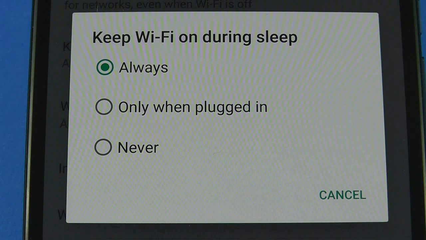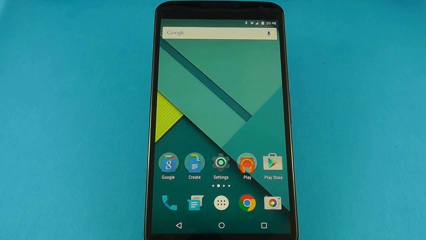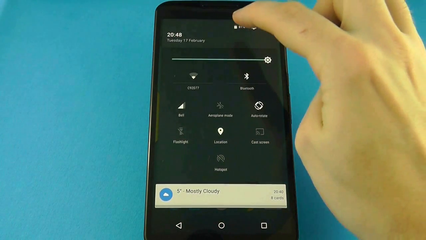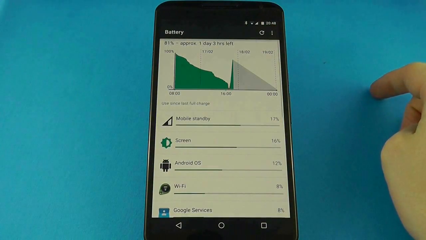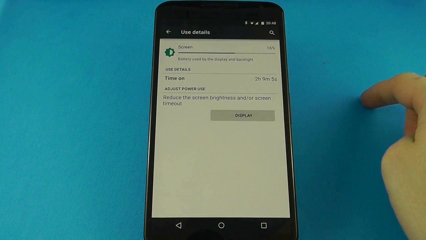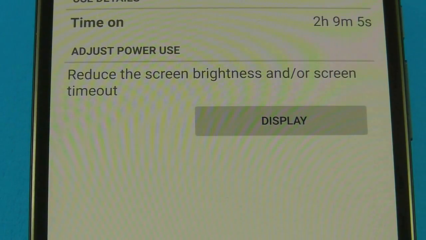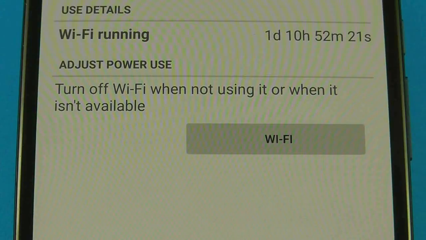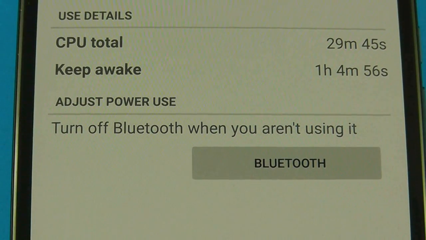Do bear in mind that if you turn Wi-Fi off during sleep, you may not receive notifications such as emails and social media updates. If you go to the battery screen, under the battery usage graph, a list of the most battery hungry apps and processors will be displayed. You can press on each of these things, and some of them will suggest ways in which you can conserve battery and provide direct links on the places to go to do that. It's mostly system apps and processors that offer this functionality, but investigate and see what battery saving opportunities are out there.